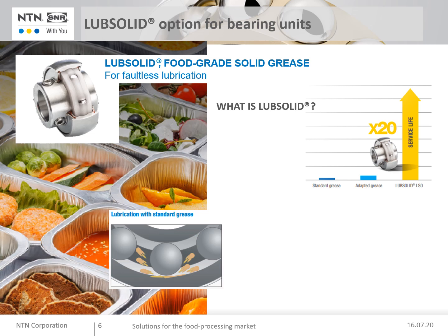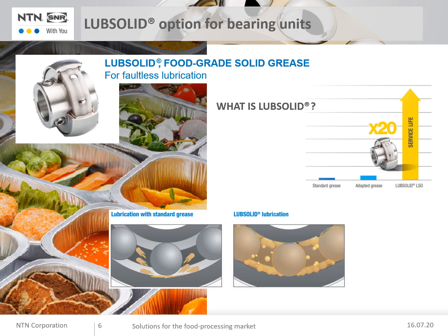How does it work? With a standard grease lubricant, due to mechanical and thermal stress, the grease is laminated and driven out of the contact surface between the rolling elements and the raceway. This loss demands frequent relubrication. With Loop Solid lubrication, Loop Solid cannot be ejected — it constantly supplies the bearing core with oil, eliminating shutdowns for relubrication operations.